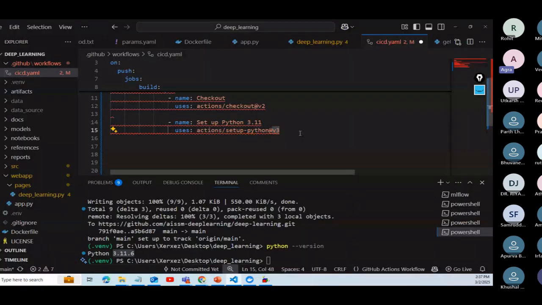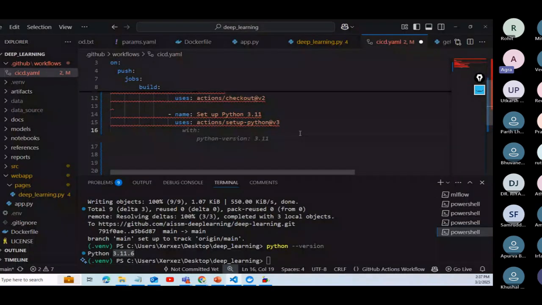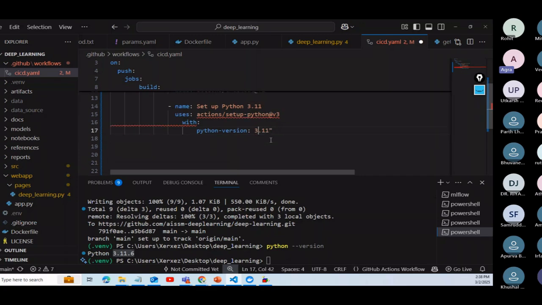Perfect. Now here under uses, I'll put the condition. That means we need a version here. So how do we give the version? With the statement, with, then you give the Python version which you want to use. So I'm going to use the Python version as 3.11. Keep this in double quotes. Fine, done.